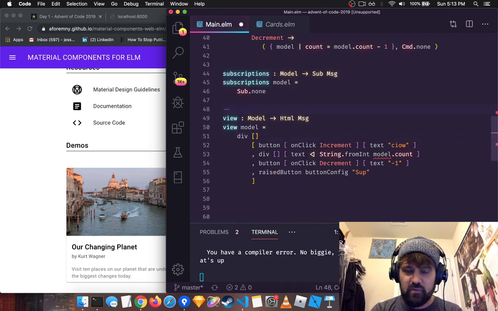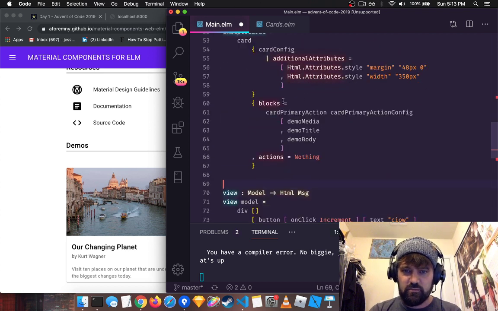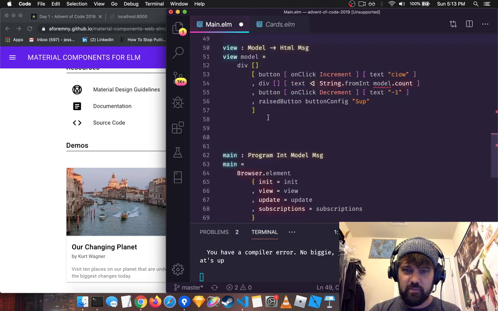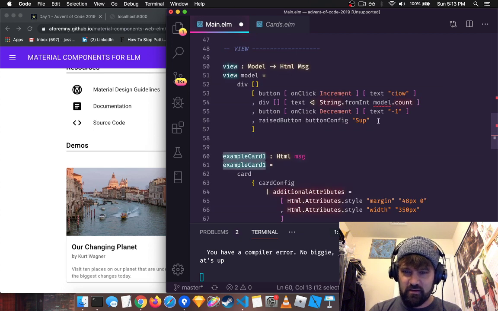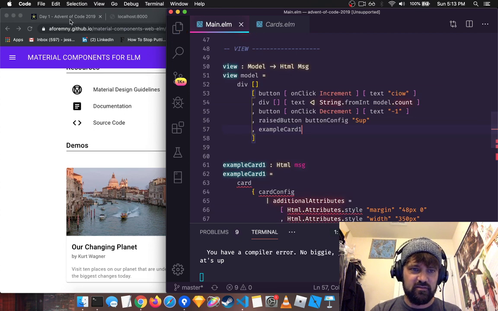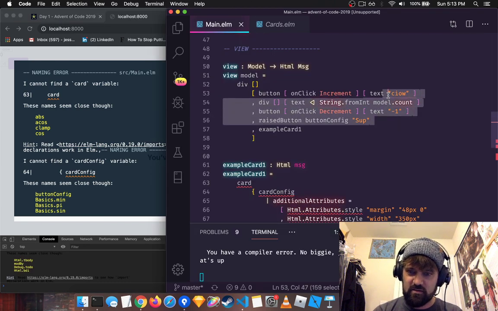And view. Let's go ahead and put our example card here. Actually, I'll put this at the bottom. Examplecard1.com. Hit save. And we'll get rid of all this insanity.